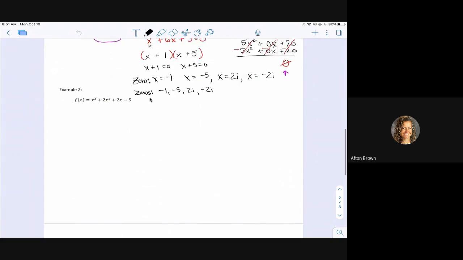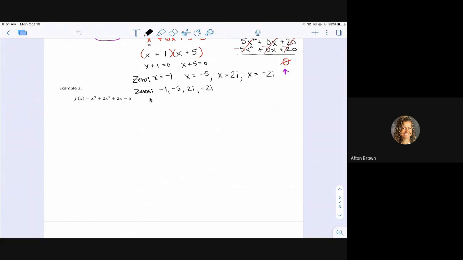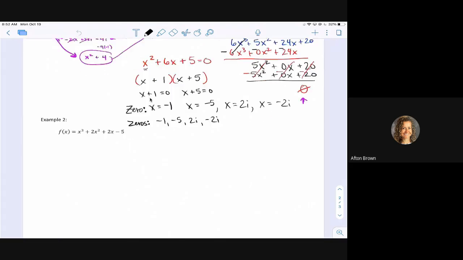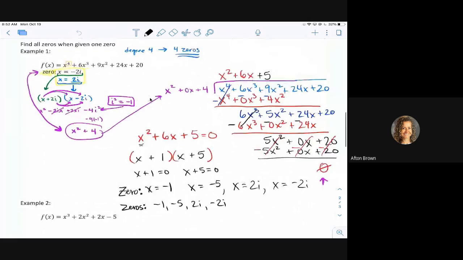So let's do one more example, and then I'll give you guys your assignment, and we'll try to get your assignment close to finished in class. These problems take a long time, but it's because it's basically covering everything that we've learned this unit. This is probably by far the longest, biggest unit that we have in this class. So we make it through this, and I think it gets at least not as many steps all in one problem. So our goals, the instructions here are find all zeros.